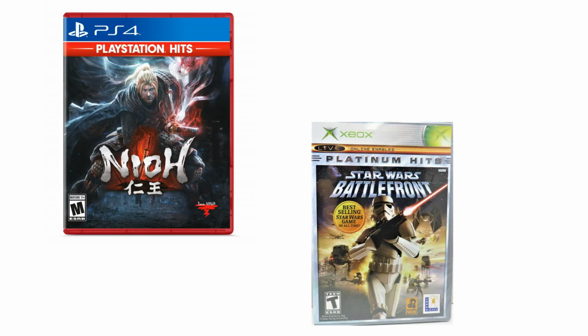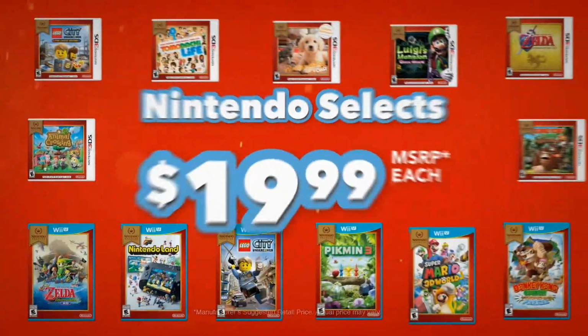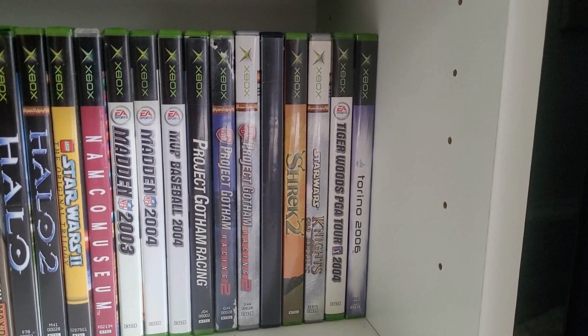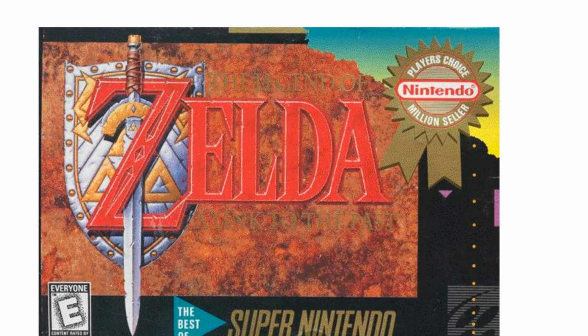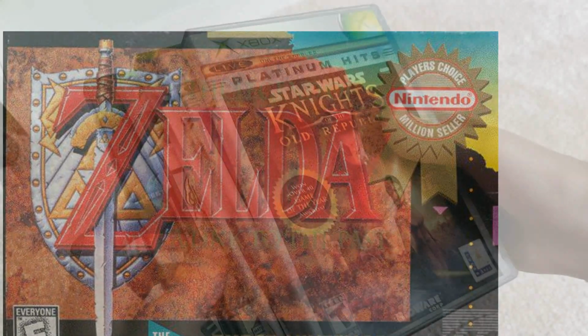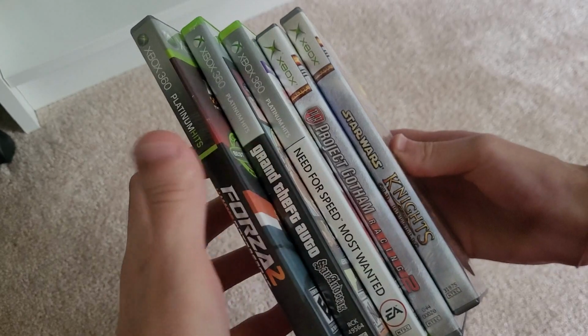Platinum Hits, PlayStation Greatest Hits, Player's Choice, Nintendo Selects, whatever the hell you want to call these things, they are a good deal turned nightmare for collectors and the bane of spine assemblies everywhere. What got its start on the SNES in the form of a simple gold ribbon eventually spread onto other consoles, resulting in a pandemic the likes of which COVID only wishes it could be.